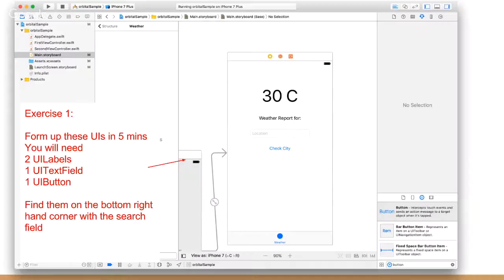If you're not sure, you can tell me. I'll show you something like that. This is pretty simple, only the constraint setting part will be confusing. The blue one is a default button UI. After you set it up, maybe 1 minute later, I'll teach you how to connect these components to the code.